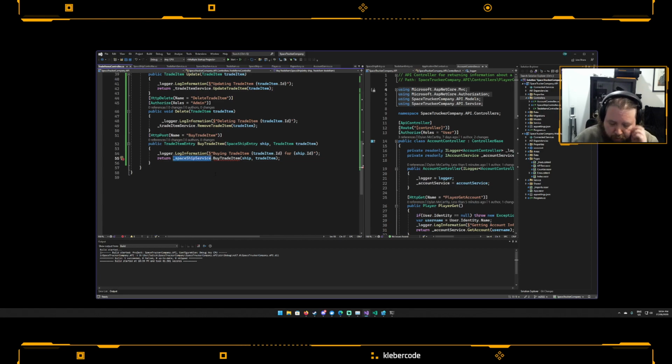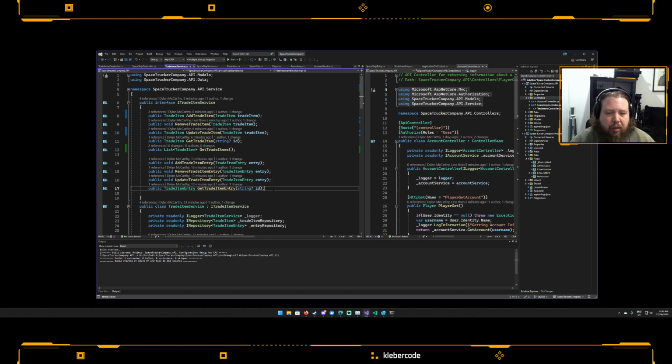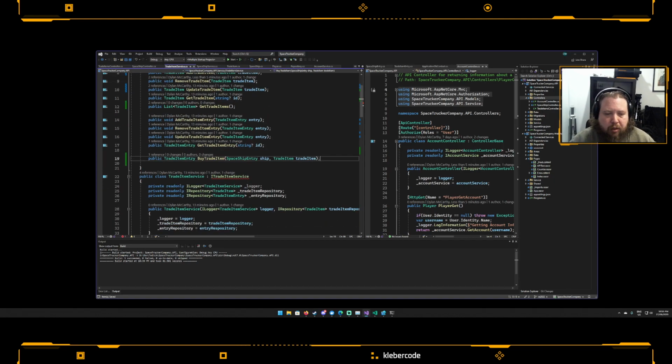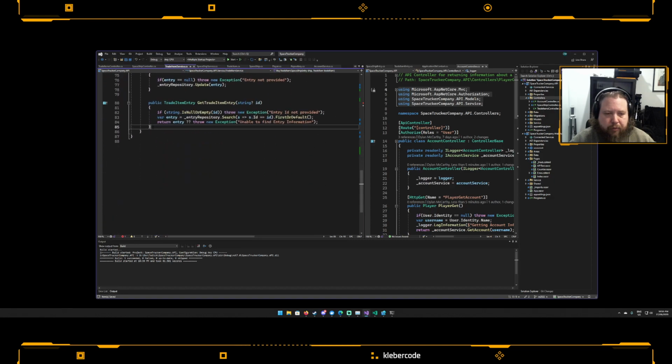So we don't want this going from the spaceship service, we want this from the item trade service. Okay. I can't type now.